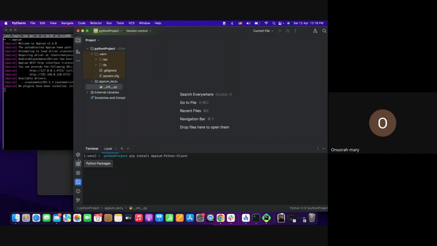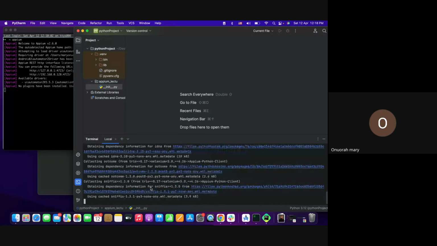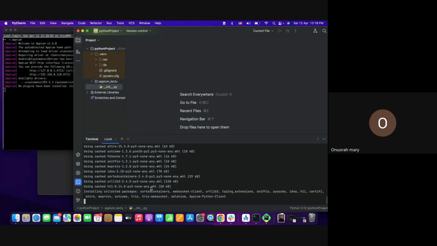Whichever one works for you, you can come to the Python packages here, search for it, and click on the install button beside it and it will install. Or you type this command on the terminal and hit enter and it will install the same thing for you.